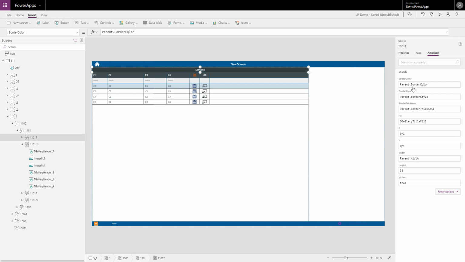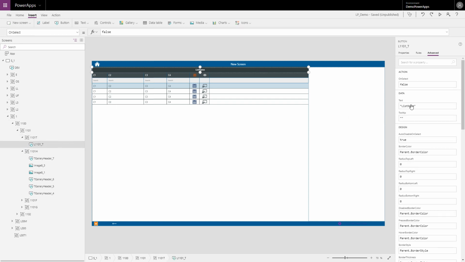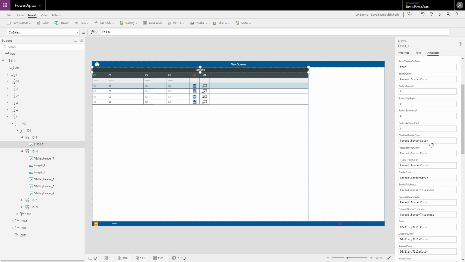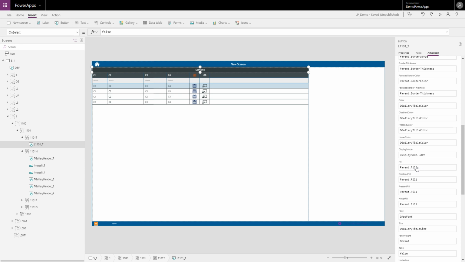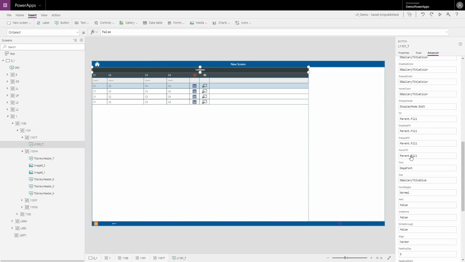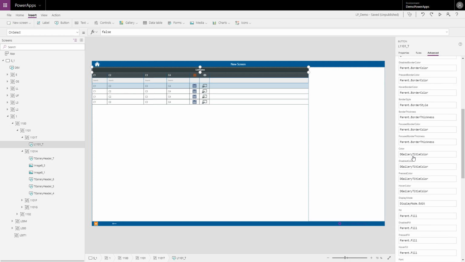We have our title container set to the parent again. Only the fill is a different color. It's the dark gray color, the gallery fill. When we look at the controls in there, we see that the parent is also providing the border color and the fill. The only thing we can do is set the color to the enhanced template, because the enhanced template has no color property.